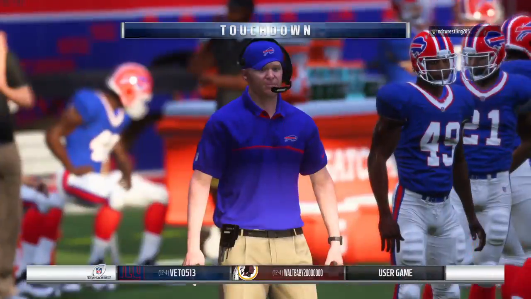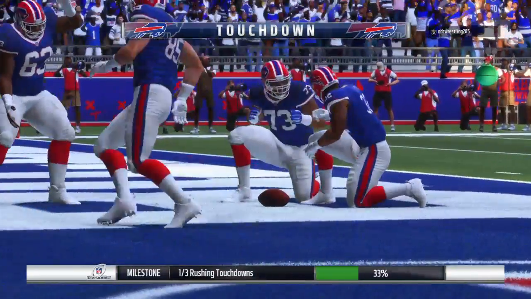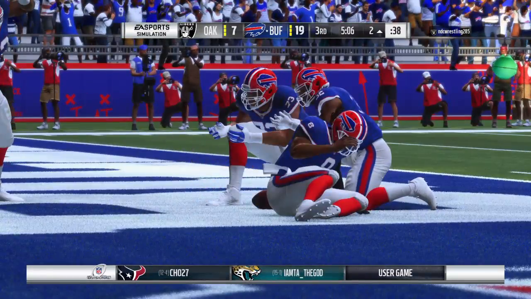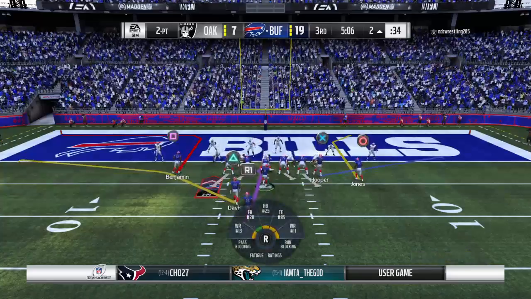And he'll get in. Touchdown, Buffalo. A great effort there. Taking it in from 2 yards out. And the Bills will extend their lead. And now Sean McDermott's made the call. They'll go for 2.